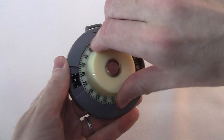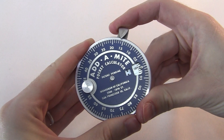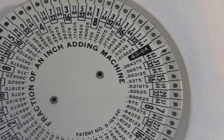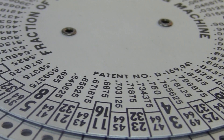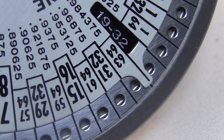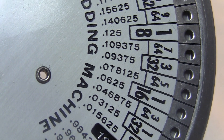This spinning design is similar to some other machines I've talked about — the basic idea is the same. You spin it a little bit for each number you add, and there's something that keeps track of the answer. Those other ones have an answer display that can keep track of higher digits, letting the machine count up the number of times you've gone all the way around. That extra feature is missing on the fraction of an inch adding machine — the answer only reads the fraction part. So if you add three-fourths plus three-fourths, the real answer is one and a half, but you only see the half.